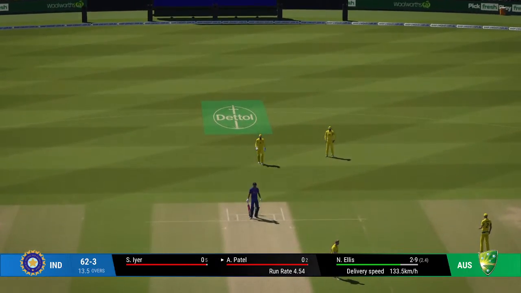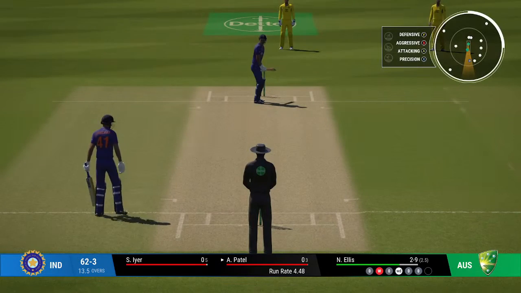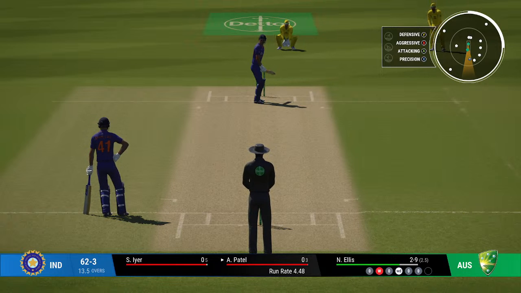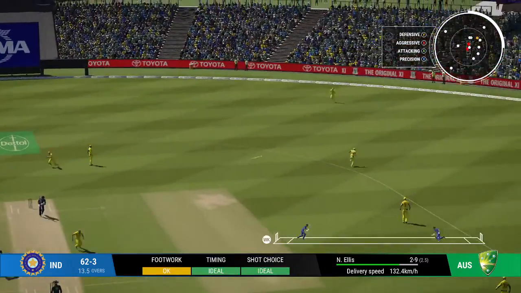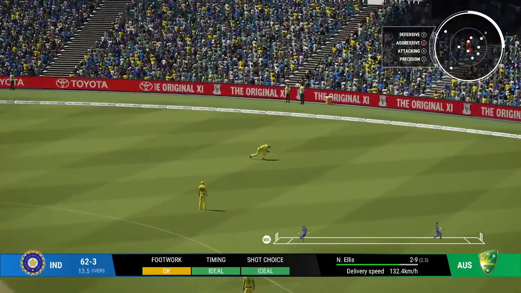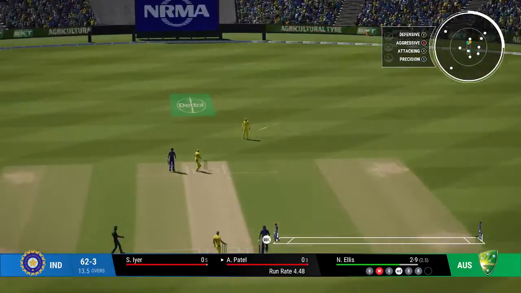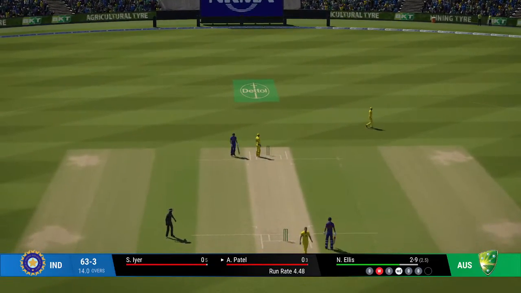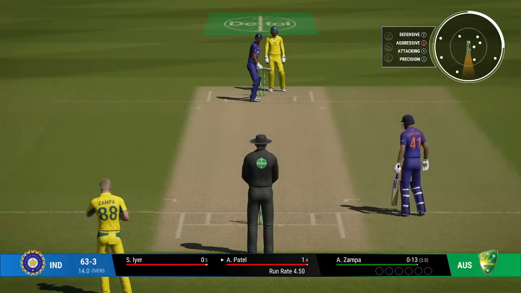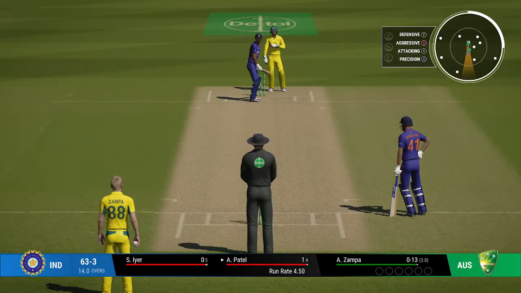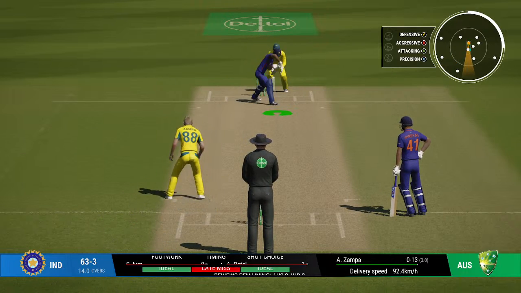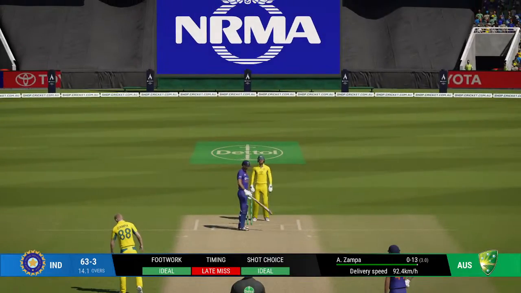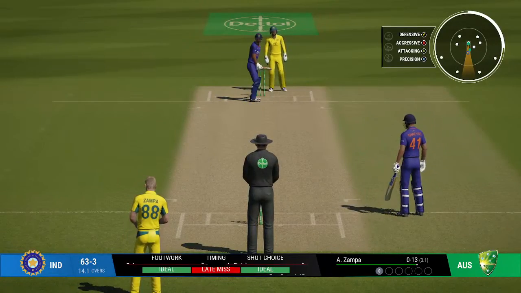Patel watched it closely and let that go through to the keeper. Massive outside edge. That's the over. India 63 for 3. Winds up but misses. Looks like they went a bit too early on that shot.